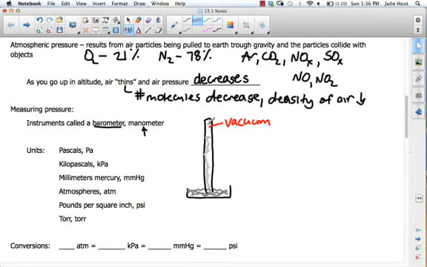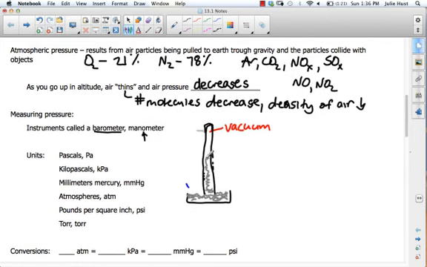If there was air here, as the air got more and more compressed, it'd be harder for the liquid to move up the tube. But the way the barometer in class works, when the atmospheric pressure is high, it pushes down on the pool of mercury, which pushes it way up into the tube. The level of the mercury goes way up, and we read that level. When the air pressure is low, so now the air pressure is lower, then the mercury falls. Remember before it was up higher when the pressure was higher because more got pushed up than when it's lower.